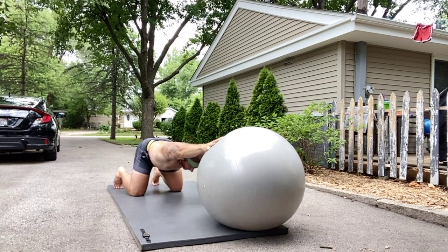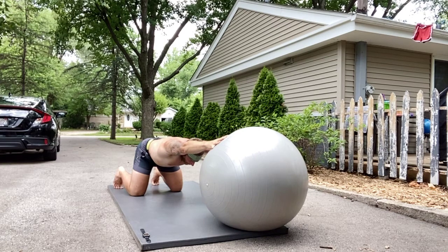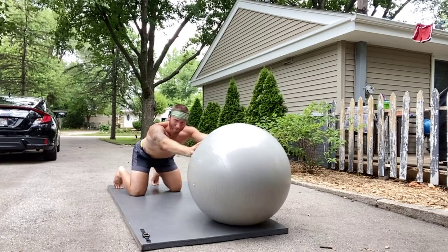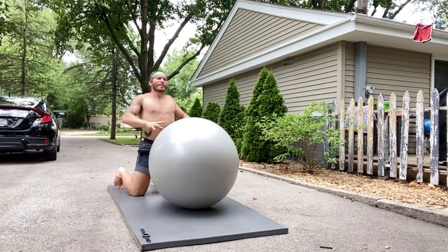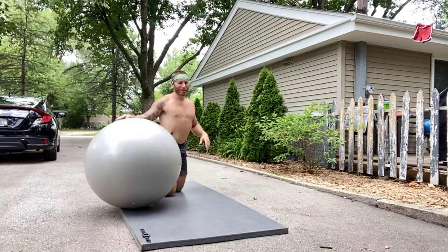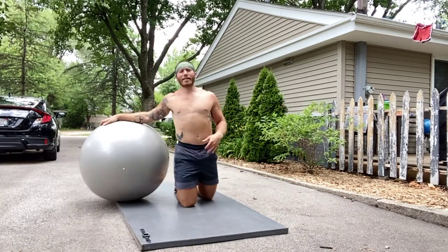One more time here. Big inhale. Press away. Holding for a second. And big exhale. Relaxing into it. And then we'll gently release those arms coming up and out. Ooh, nice. Overhead position. Now you can lift your arms up overhead without arching your back and stealing that range of motion. Now we're going to do what's called the couch stretch.